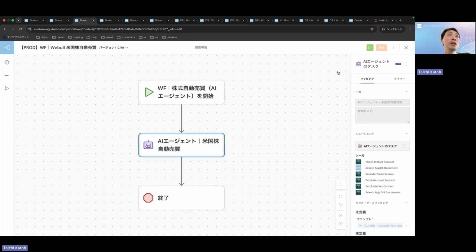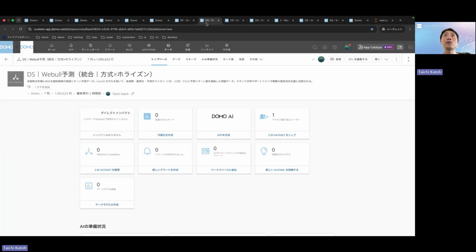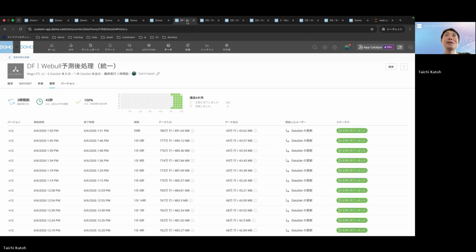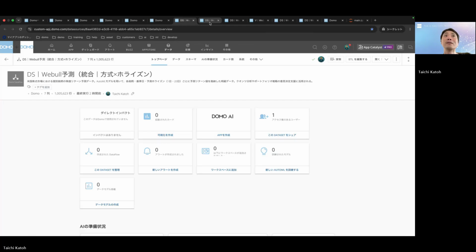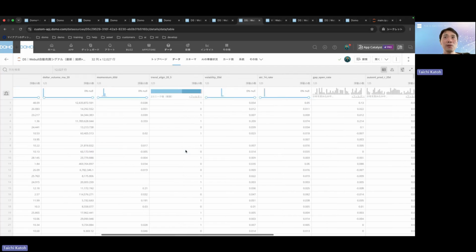However, originally, this AI agent, the previous workflow version of it, not this view, I had it set to this one. There were things like having 12,027 rows and so on. Quite a lot of predicted values.